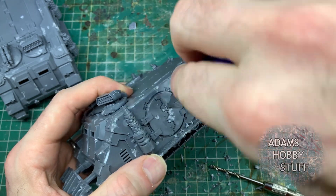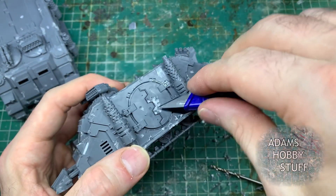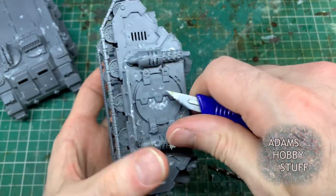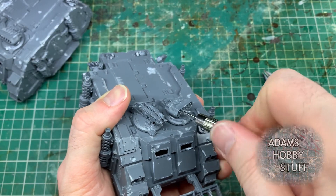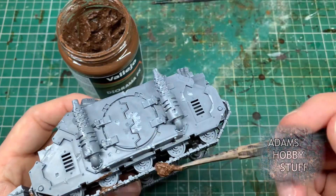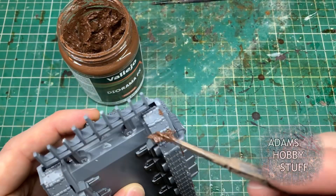Taking the hobby knife and filing down some of the major sharp edges, really making these look like they've had some serious warfare done to them. What I'm not doing - if you watch my normal Death Guard videos - is going super infested and demonic. This is a pure rust effect. I may add some demonic pieces later, but this is why it'll be suitable for any army, not just Death Guard and Nurgle. I also drilled out a couple of missiles from the missile launcher.